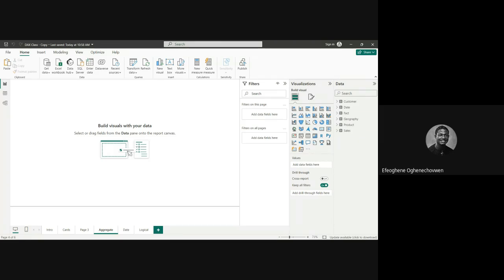All right. So we stopped at looking at the row context, the evaluation context of DAX, data analysis expression, and we walked through some examples. So briefly today I want to continue from there.